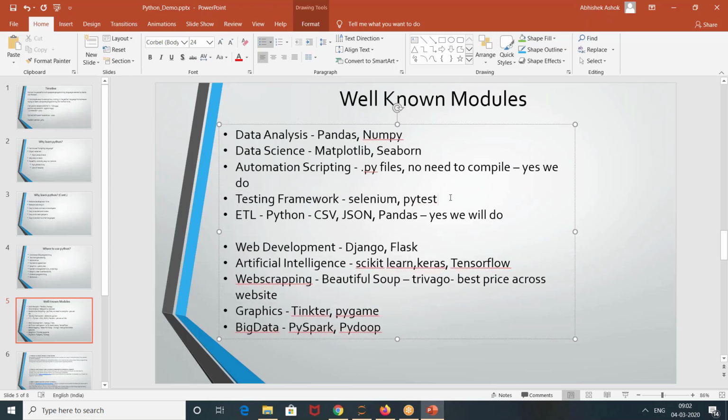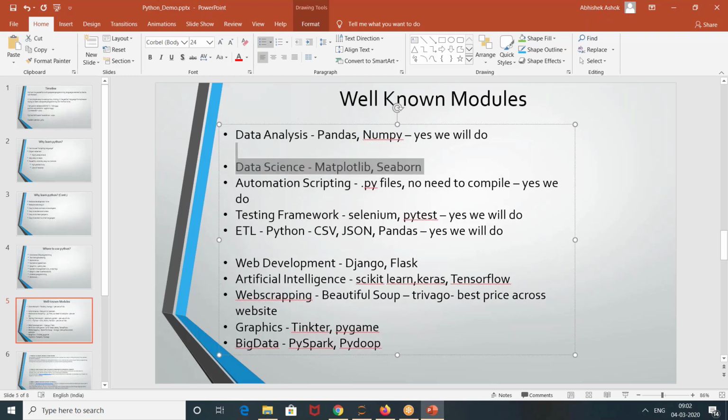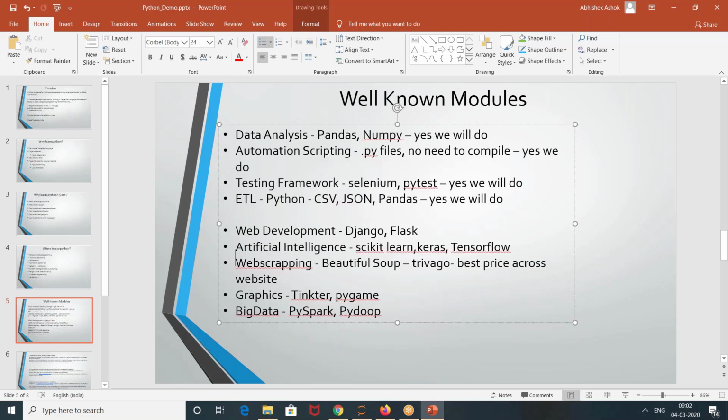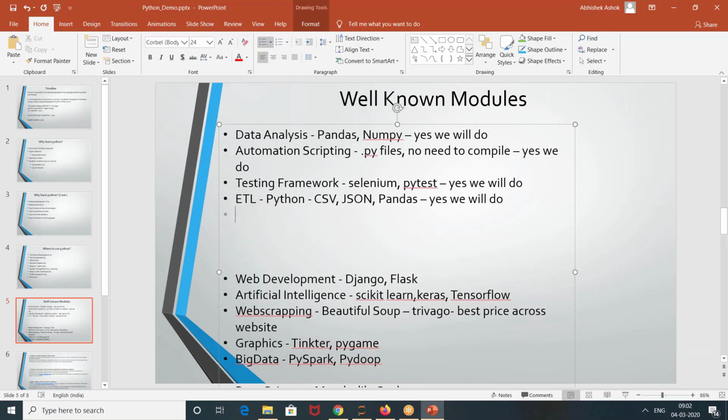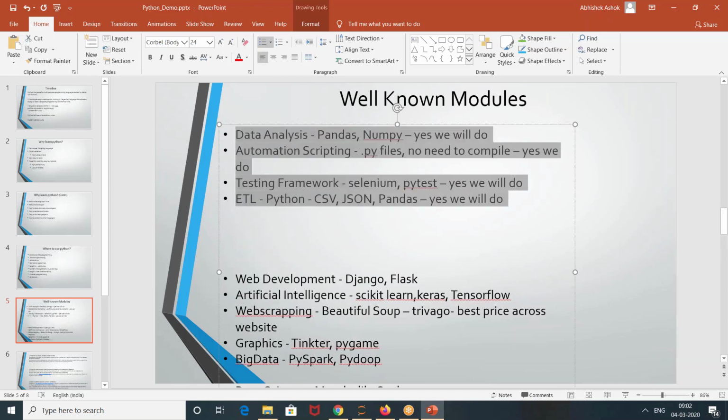Testing framework, we will do. And we will do data analysis as well. Data science we won't be teaching here. These first 4 things we will be doing in our program, in our course.